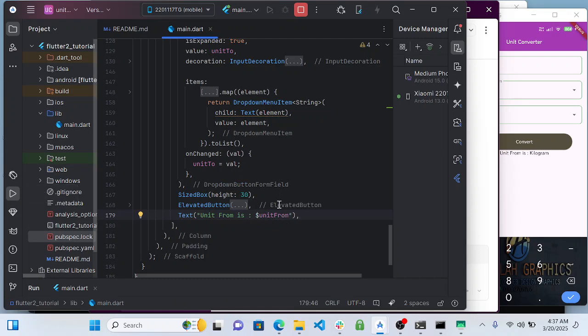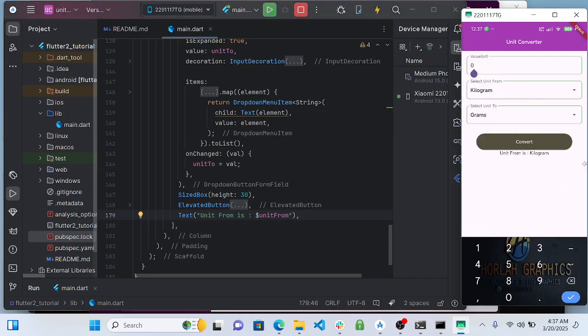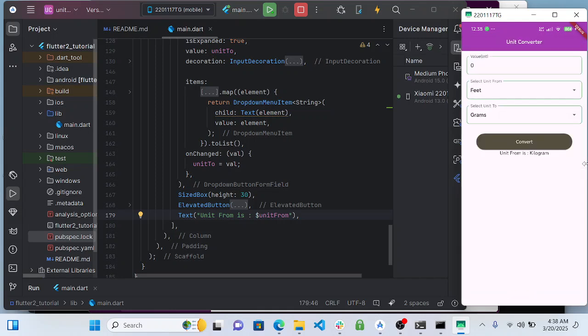Now look at something. You can see this unit from is kilogram, right? Let's say I change it to feet. I've changed it to feet, but it's still showing kilogram here. Let me change it to meter. I change it to meter, but it's still showing kilogram.